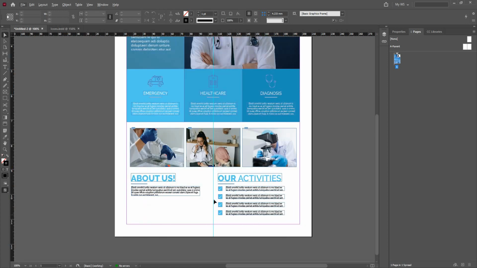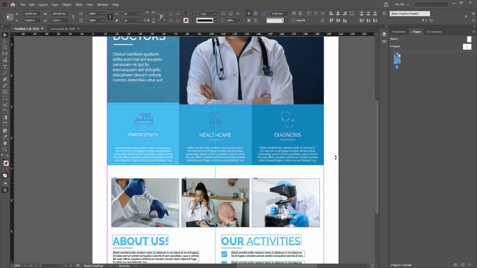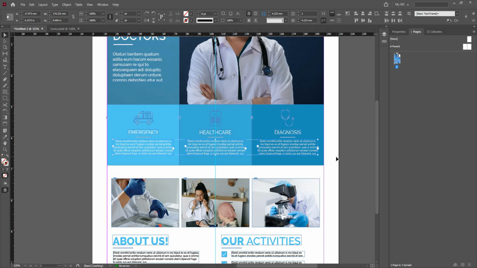I'm going to need some space here. So I'm going to just rearrange these things right like so. Just select all of these and give Control L to lock them. And I'll select these, maybe Shift up arrow key, a little bit up, and maybe with the content as well, Shift up arrow key, maybe a little bit down. The content here, select all of these, Shift up arrow key, and I have a little bit more space as well.